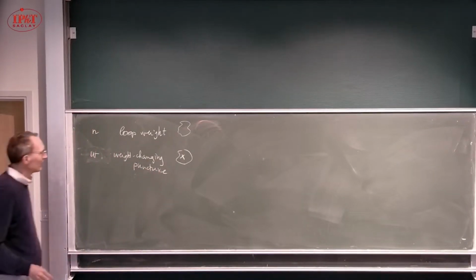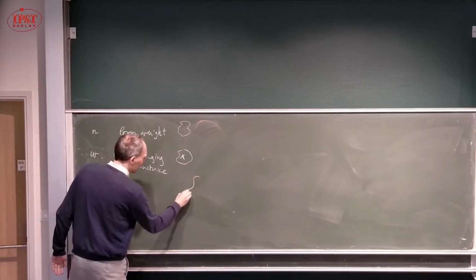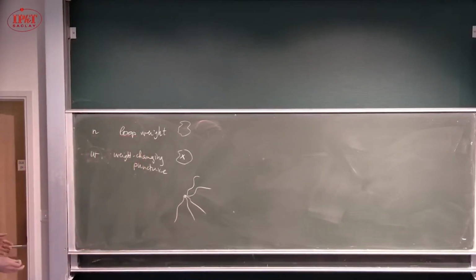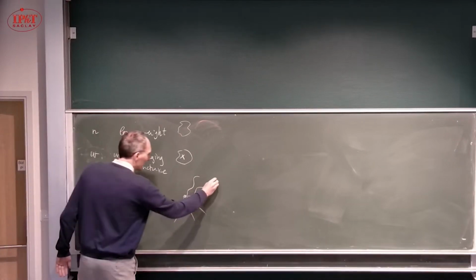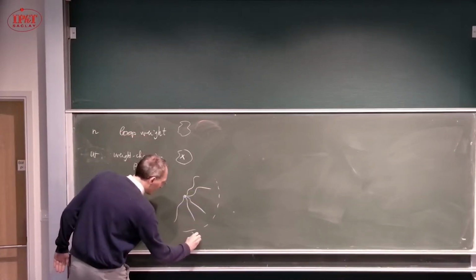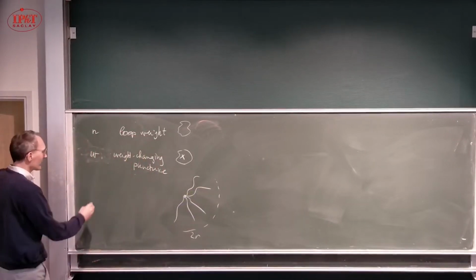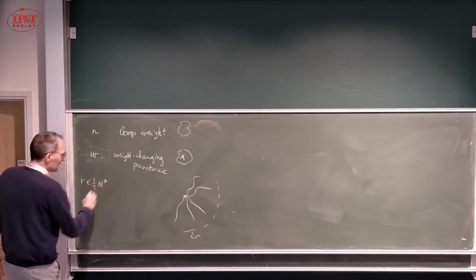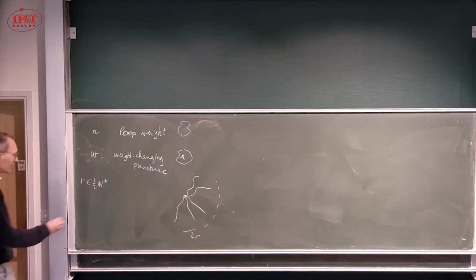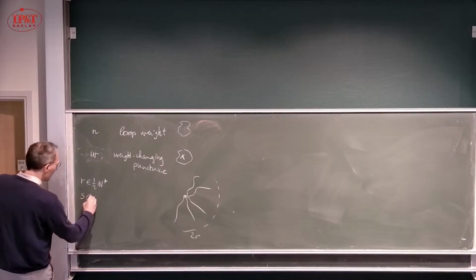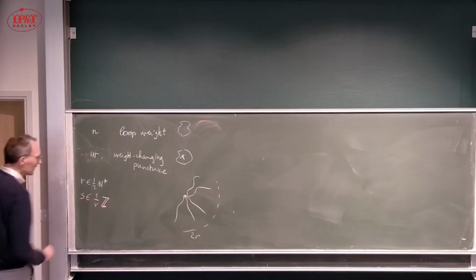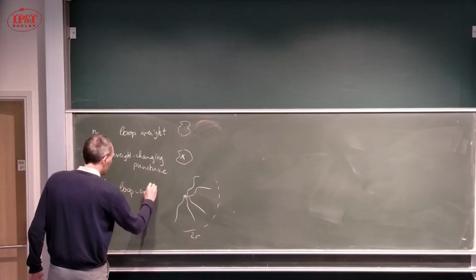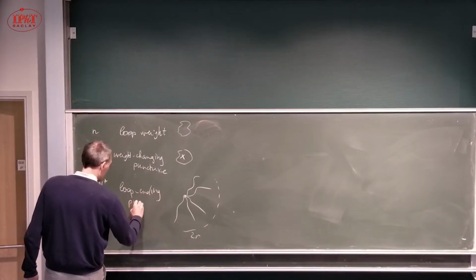And then we had other types of punctures where a number of open loops can end. So the number of open loops is called 2r. It's an integer. So we have this parameter r. And then we had an extra parameter s, which was a kind of angular momentum. So that was, let's say, a loop-ending puncture.